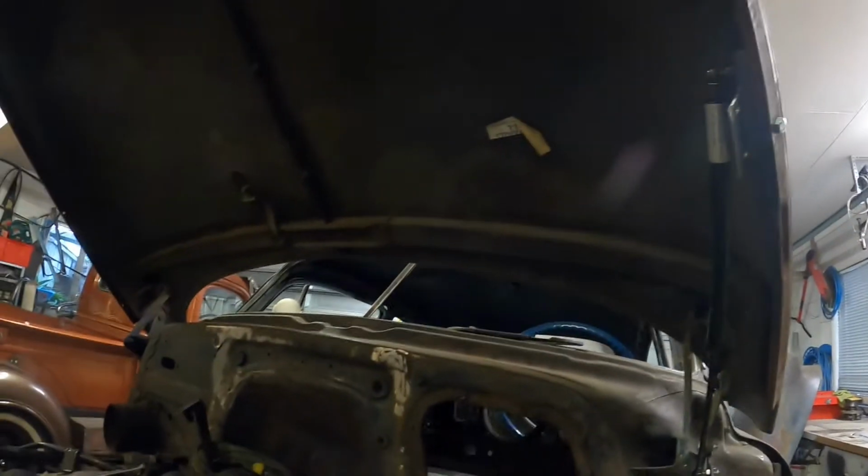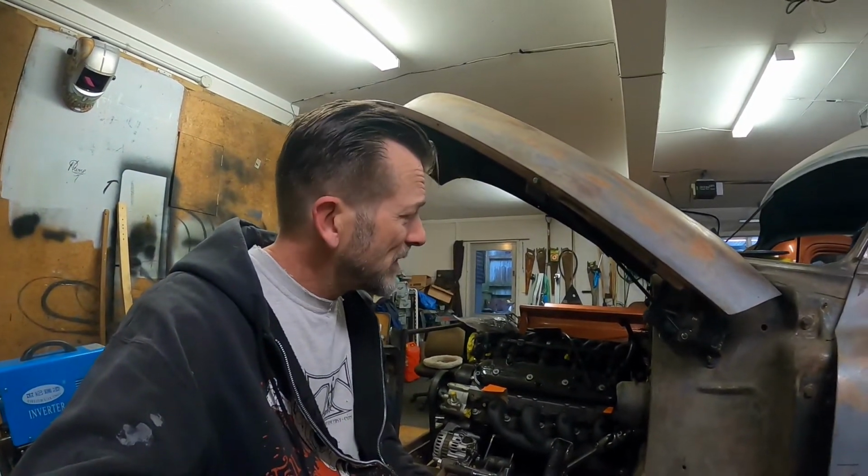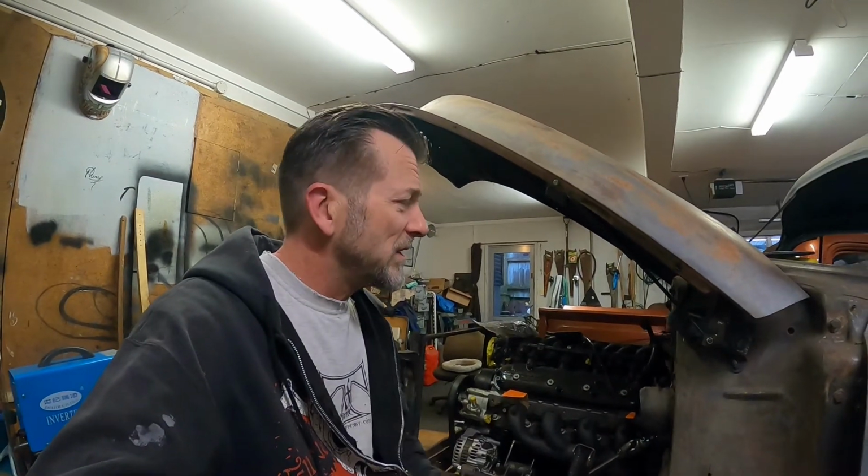If I bolt it now, weld it later if need be. But yeah, I kind of want to make it removable for whatever reason. I'm not really sure, but that's the plan. So I'll set to making some templates for these parts and then figure out how I'm going to attach them all.